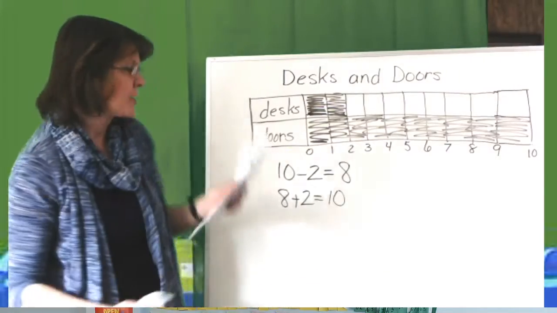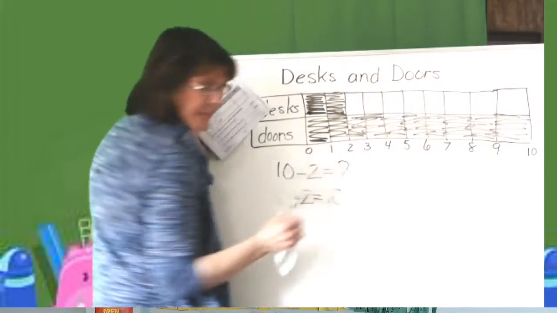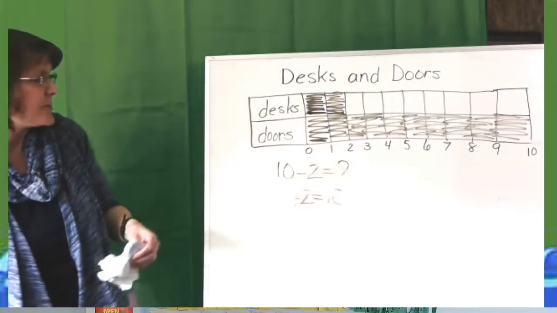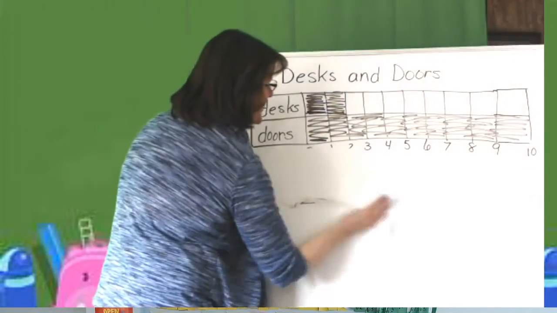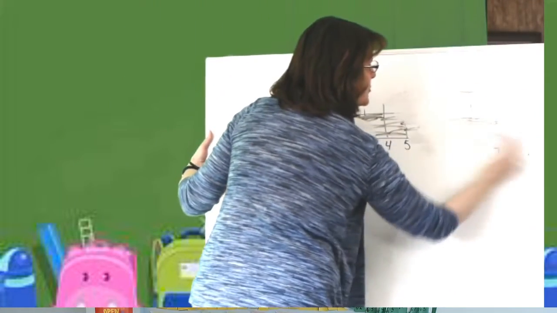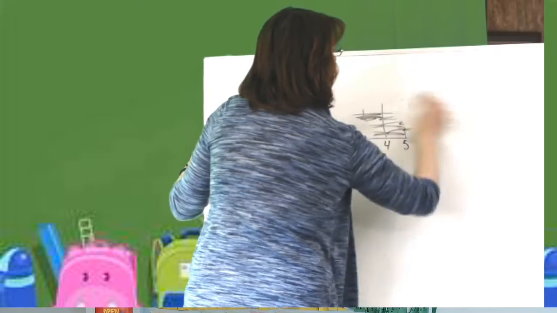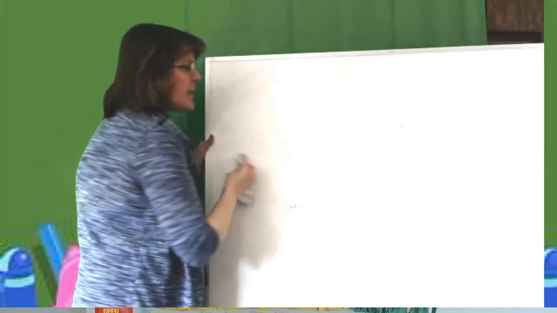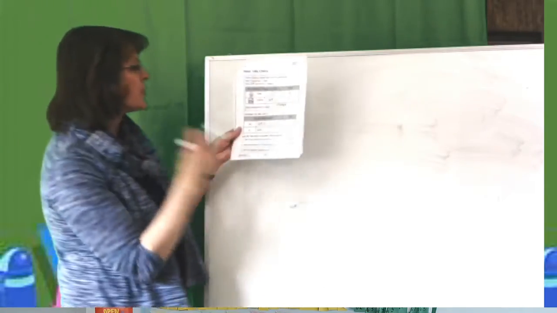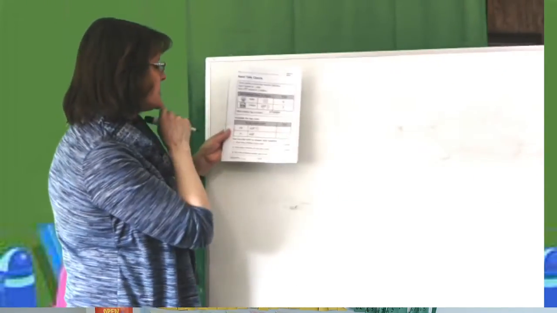Let's do a tally chart from our next page. Let's take a moment to clean our board so that we can see a little bit more clearly. So now you've reviewed picture graphs where you showed pictures to represent your information, and you reviewed how to read those and make them, and how to read and make your bar graphs. Now let's do a tally chart. So we're going to use the bottom one here. They already did the top one for us.